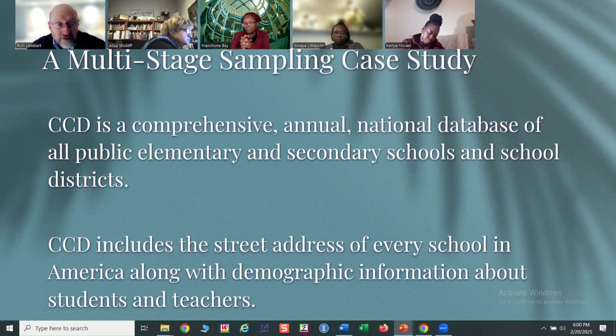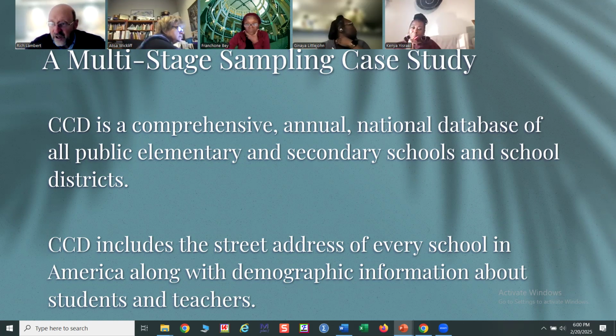So, for example, you can get the student-teacher ratio on any school in America. You can get the number of children who qualify for free or reduced lunch for every school in America, et cetera, et cetera. So a lot of structural characteristics like that. But you can also get which grade levels they serve, per pupil expenditures. You can get pretty much anything you would need except achievement data, because that's more specific to the state or the district, right?